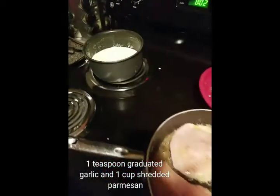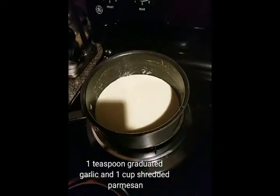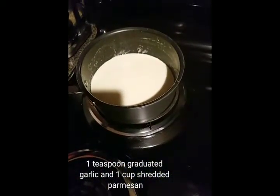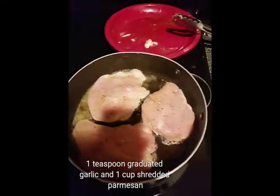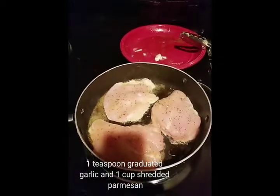And in the meantime, I have a mess over here, but we're just letting the Alfredo sit back here on one while it's simmering, getting all nice and yummy while my chicken is cooking. So that's what we have going on. And I'm just going to be back when my chicken is done.